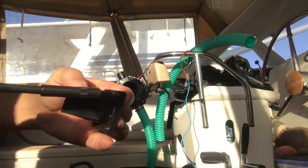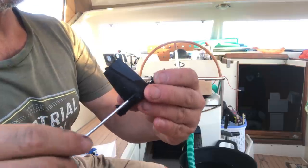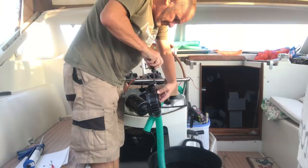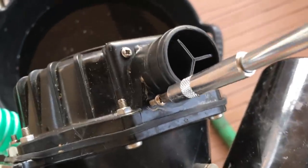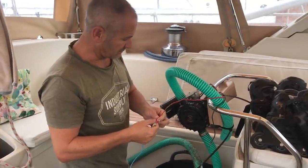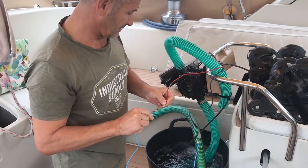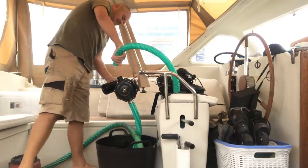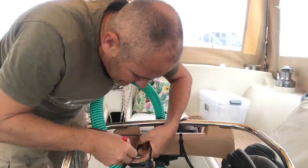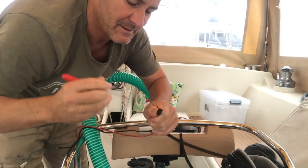Technically it is a valve problem, but it's not actually the valve itself — it's the screws. If you tighten them up they do actually get a grip, so maybe I need to support it a bit better underneath — push from the bottom as I'm putting it in — and it might get a grip. I'm just going to put a bit of Sikaflex in those holes. I'll let that dry for 12 hours because I want to get a really good seal. Top tip for reusing cable ties: if you get a small enough electrical screwdriver you can just trip the tab in the cable tie and it'll slide straight off — so you've got a reusable cable tie.